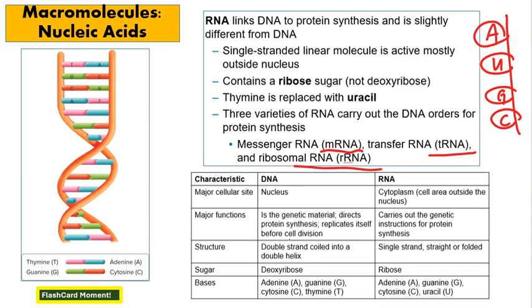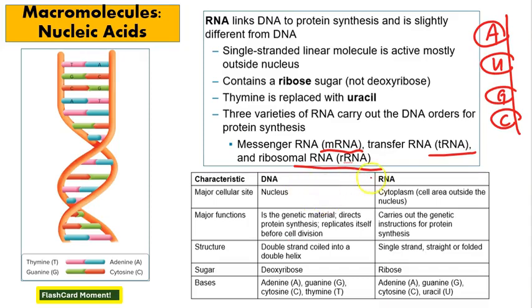Once the protein is built and it goes into the Golgi apparatus, it can get packaged and have all the accoutrements added to it. And then it'll be able to be transported in the cell or in the body or wherever it needs. And that's the beauty of this RNA-DNA link. They're both necessary to help protein synthesis be carried out. The DNA is like the CEO, RNA we work with. So just keep that in mind.